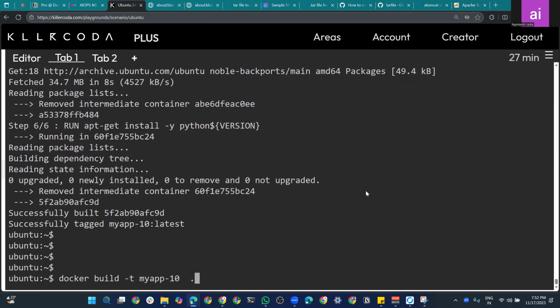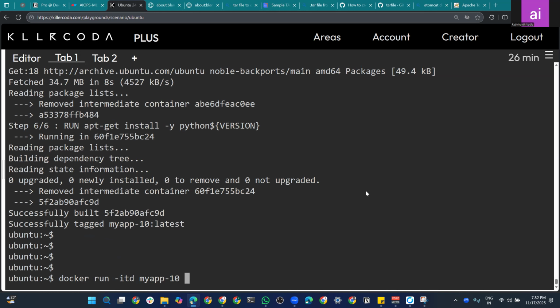Think like this. Now I wanted to run it as a container, which is 10. Just run it as a container. And if you pass any commands, it will also give you the list here.